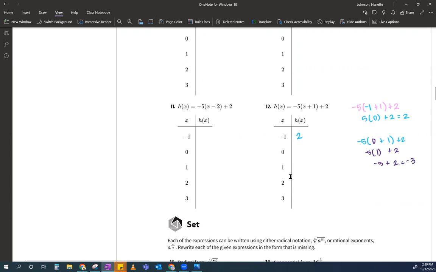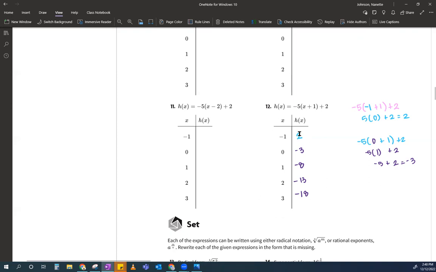Now I'm just going to plug these in my head. So 1 plus 1 is 2. 2 times -5 is -10. -10 plus 2 is -8. So you're already seeing this pattern emerging. It's -5, -5. Now you can keep going, -5 and -5, right? Or you can plug in to check. 3 plus 1 is 4. 4 times -5 is -20. Plus 2 would give me -18.